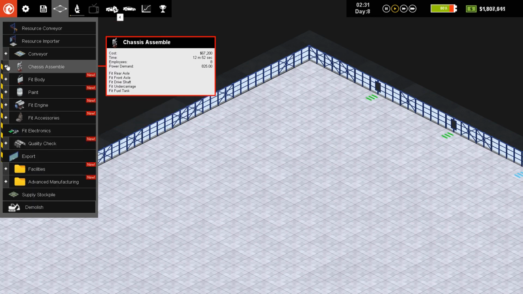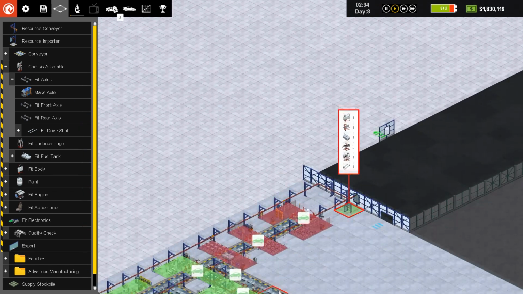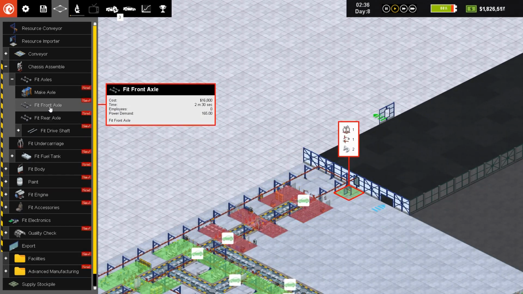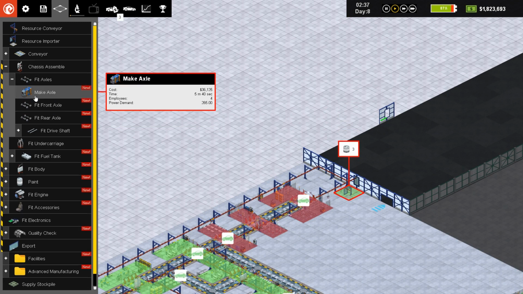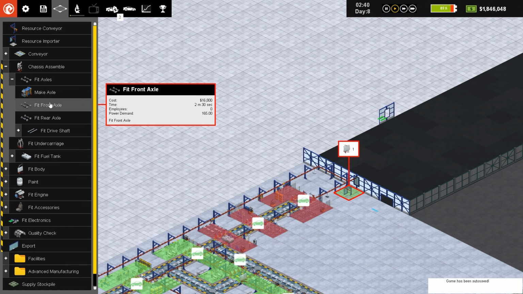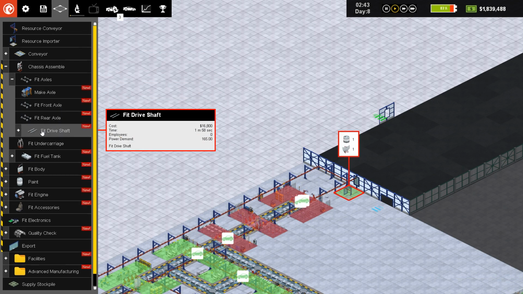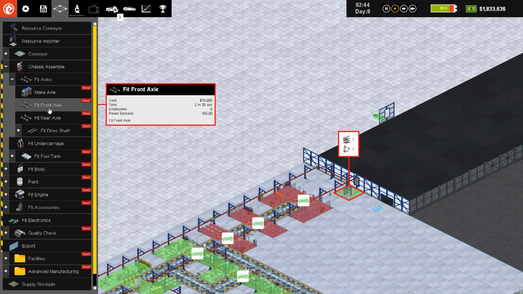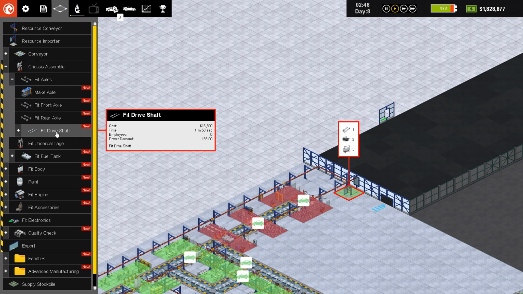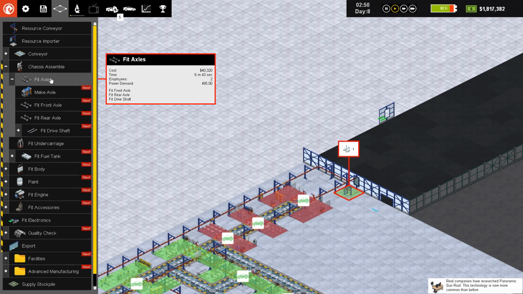As you can see, we've got chassis assembly, and we go on to here, we've got new fit axles, which is what we've currently got running here. That's fitting axles, but we can make and then put the two axles together. That operation takes 6 minutes 43 seconds, whereas this base time is 2.5 minutes and 2:15. Then we also have the drive shaft which needs to be added, which is 4 minutes 45, just short of 6 minutes, as opposed to that 6:43. So basically we can take a minute off on that manufacture.